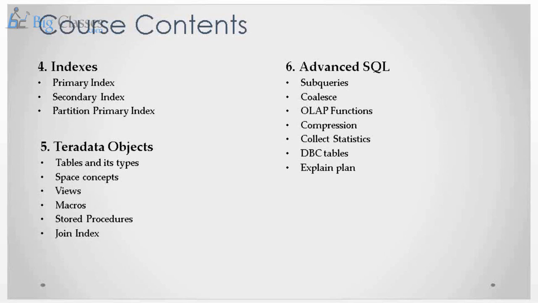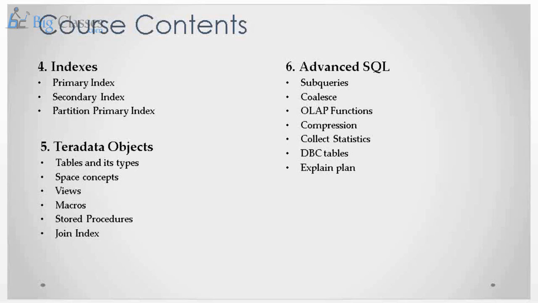When you run any query using the primary index, the query will run faster. But in a real-time environment, for example, if you take a customer table and define customer ID as the primary index, whenever you run any query using customer ID, it will run faster. But sometimes there will be a set of business users who try to access the table using customer name. So in these cases, a secondary index is nothing but an alternate way of accessing the data. It's not necessary that the users will always use one set of columns to access the table, so in those cases, to improve the performance, we use a secondary index.